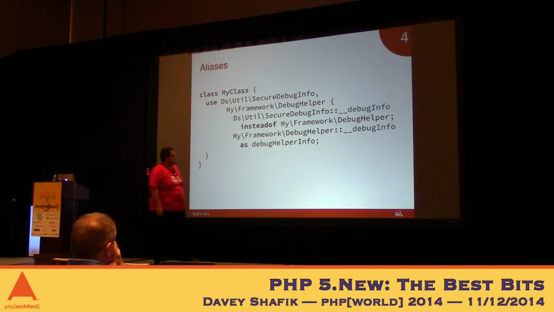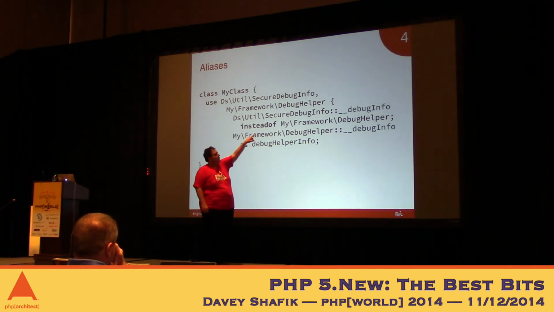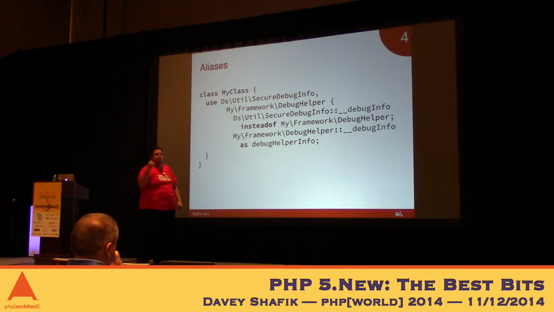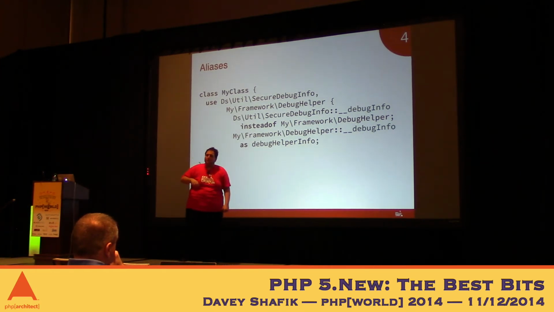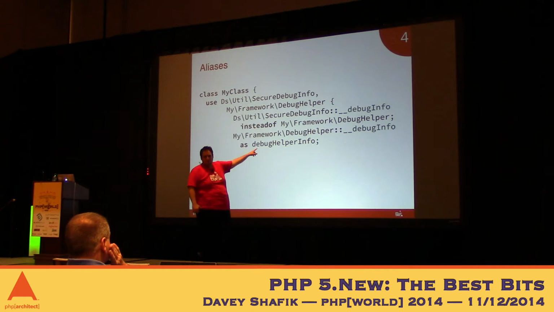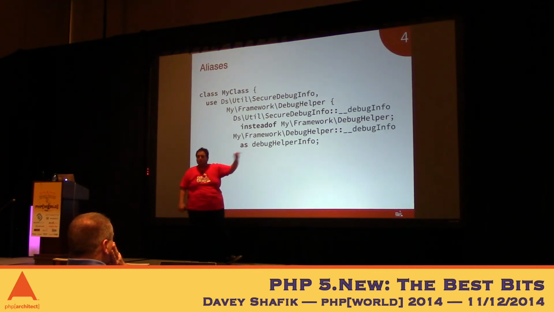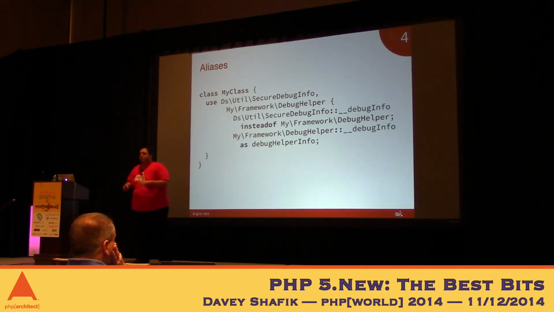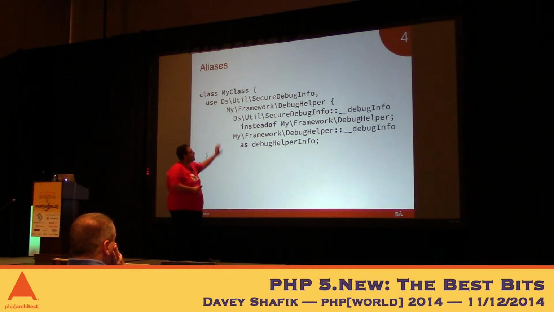The other thing that you can do is aliases. So in our use, again, these curly brackets, by the way, which maintains all of this, we're still pulling in our debug info instead of my framework debug helper. But maybe we still want the framework one. So maybe we kind of quasi-inherit. We know we're using this with the framework, and we still want the one in the framework. So we can use as to alias. So my framework debug helper debug info, the one that did conflict that we've just said we don't want anymore, we can pull in as something else and still have access to it. You have to understand aliasing is not renaming. So if you're not doing an insteadof, both names will exist. Okay?